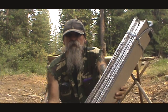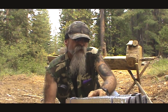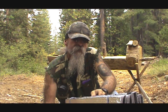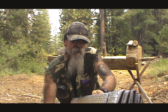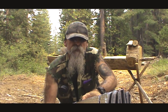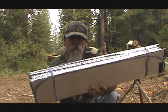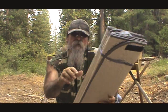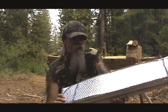They also make a good fire reflector. Instead of cutting down live trees and saplings to build a reflector, of course you can build one out of deadfall, but I see a lot of guys, some with pretty good-sized YouTube channels, and it doesn't seem like they can go camping without cutting down a bunch of saplings to make a fire reflector, even if it's going to get down to a chilly 50 degrees at night. So these are a good alternative. Fold it out, put a couple stakes in the ground, hook it up. It's got a couple eyelet holes too. And just string it across, and it'll really reflect the heat back to you, big time.